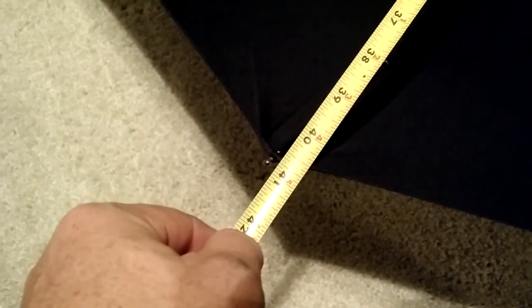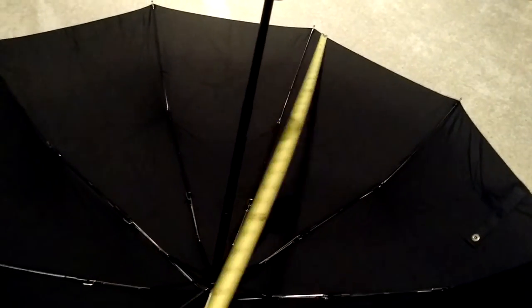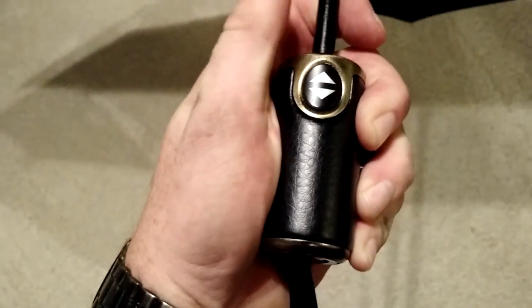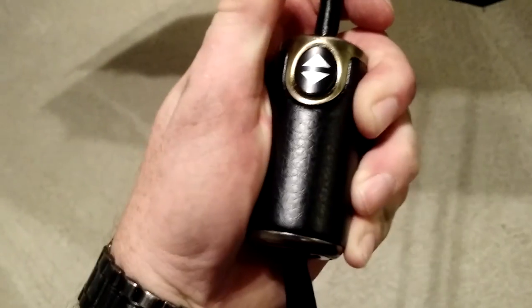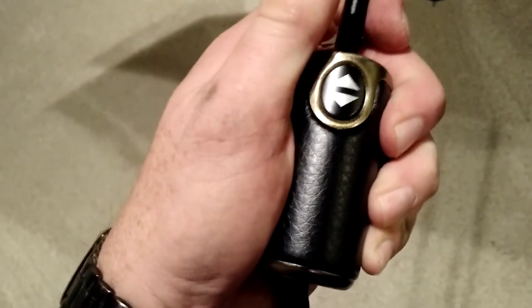Measured from across the umbrella, it's actually almost 41 inches. This is an impressive size for a portable umbrella, and again, the quality on this umbrella is really good. Even the handle has more of an octagon-type structure, as you can see in the light there, which just makes it that much stronger. The handle itself has a padded, pleather — or maybe even leather, I'm not sure if it's real or fake — but it's soft underneath and it feels really good in your hand, despite the weight.